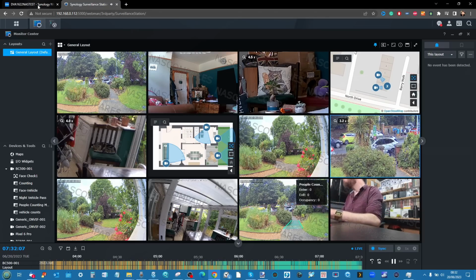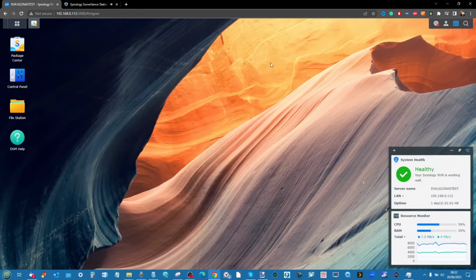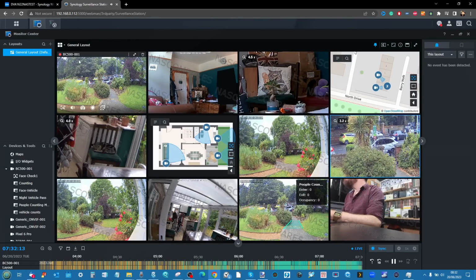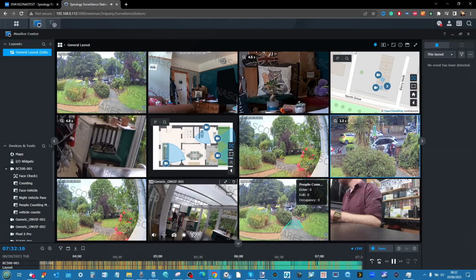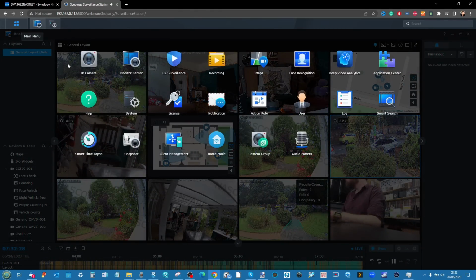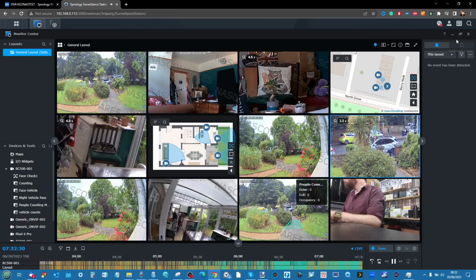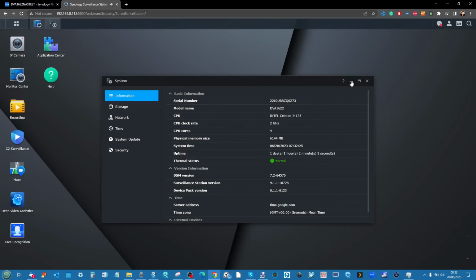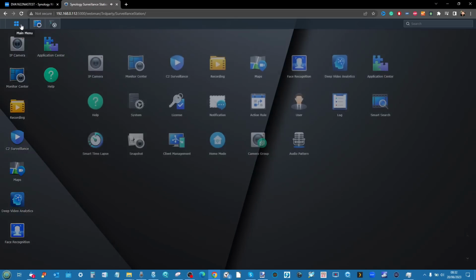So again, a lot of users wondered that, and yes, you have got full access to DSM, although via the HDMI out, you will only see Surveillance Station. Another thing I want to touch on is, although you'll see me accessing this via the web browser, this is not the ideal way to do it. I wanted to include the browser interface here just because it is still pretty darn good, and there's only a handful of things you can't do in the web browser that you need the client for.